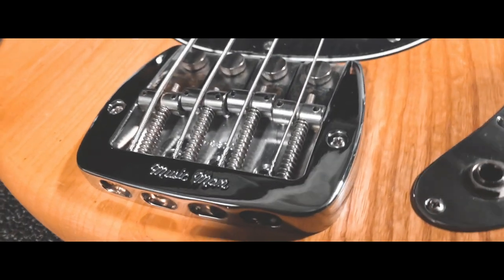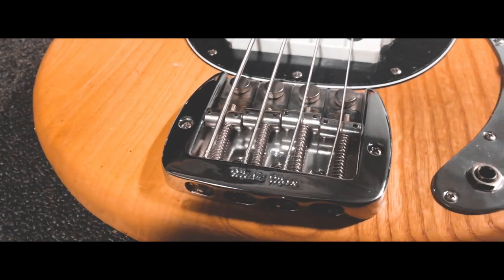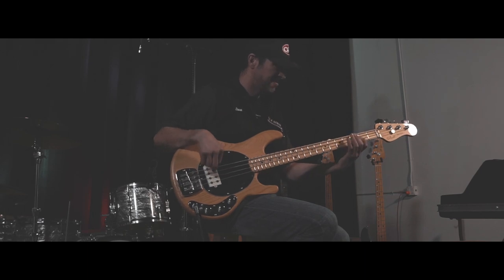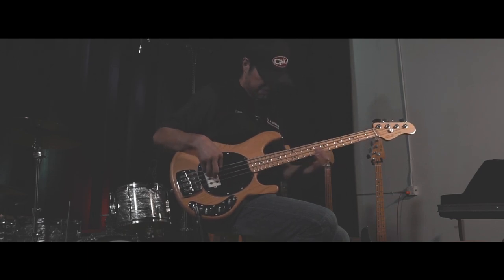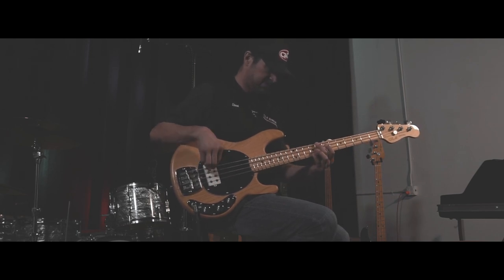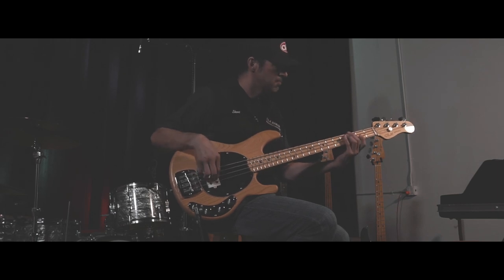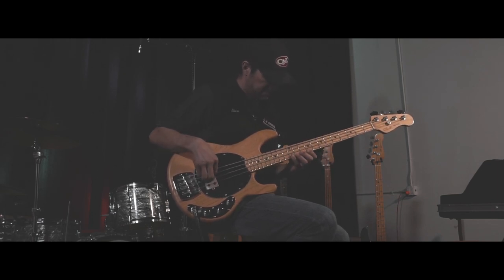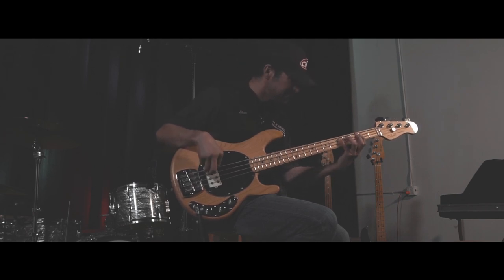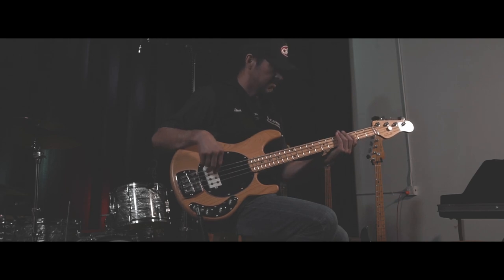The other prototype thing about this bass, as I mentioned earlier, is the bridge. The bridge was developed for the upcoming Sabre bass model. This was done in 1977. The Sabre bass was introduced in 1978, and it had quite a different type of bridge than the Stingray. The Sabre bass bridge is kind of the immediate predecessor to the G&L Saddlelock bridge. And so this body, they had routed out to allow this Sabre bass bridge just to be screwed on.